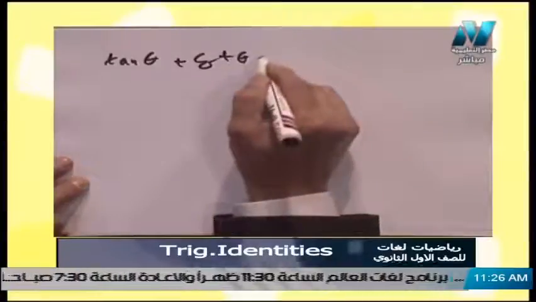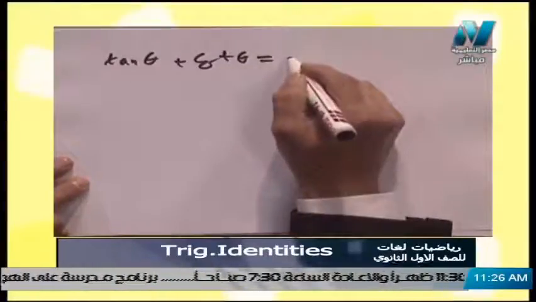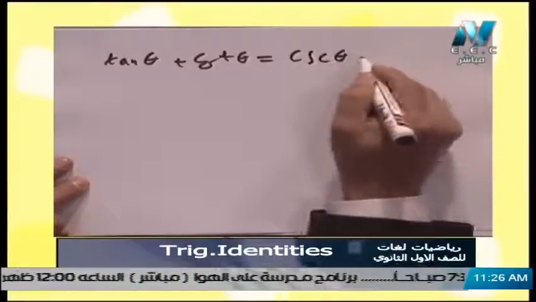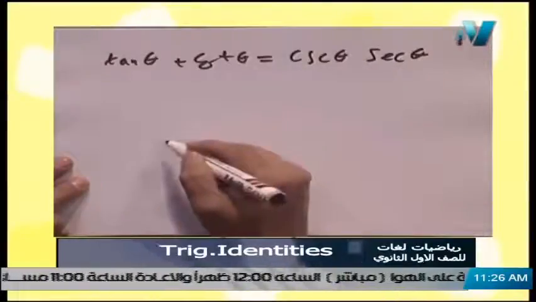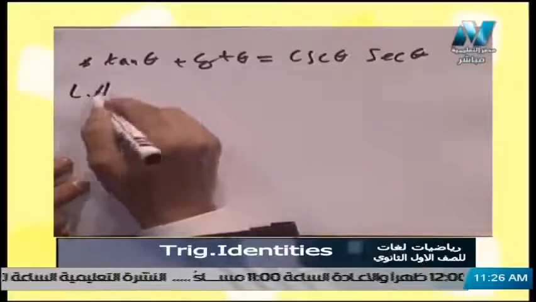Let's move quickly to another example, my dear students. Yes, we are running here because of you, because we complain about trig identities very much, I know that, but when we solve many questions, we will solve them easily. So let's move to the next identity. We have here tan theta plus cotan theta, and we want to prove that it equals cosec theta multiplied by sec theta. Okay, we have here the left hand side.